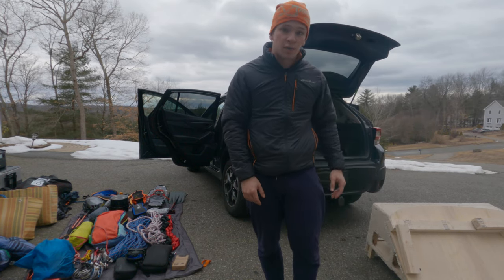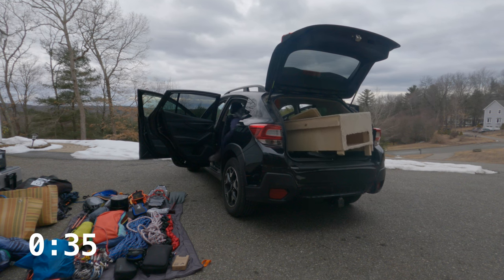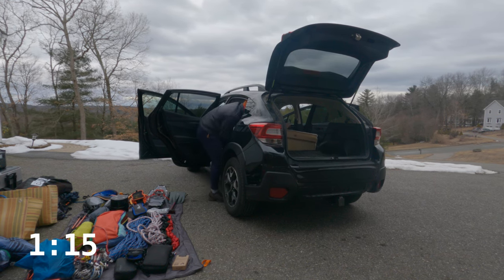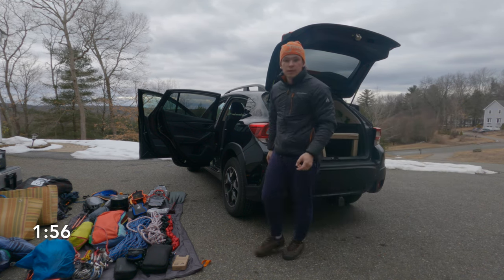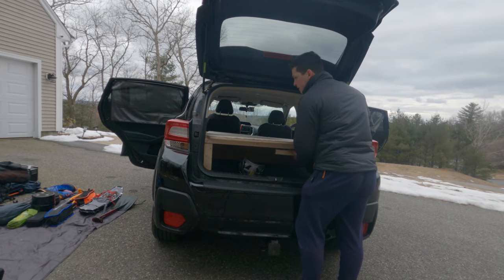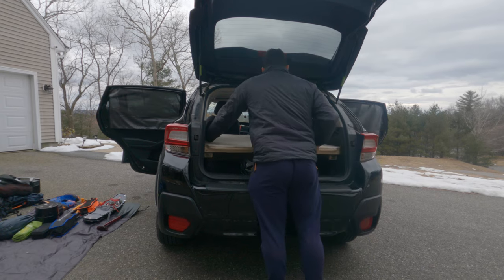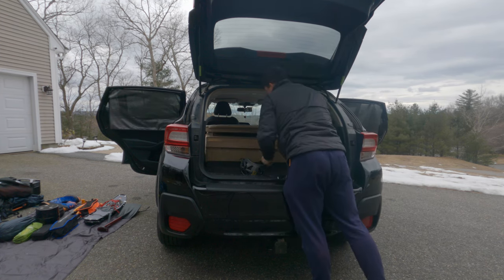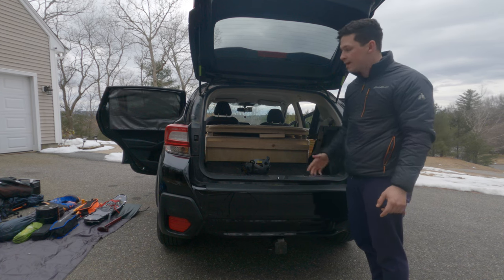Here's me showing how fast it is to put it all right back in. Putting it in is basically just the opposite of taking it out. Once I get the chest into the car, I have to make sure I get it in just the right spot where it's resting on the car seat attachments. After that, the only step left is to put the back section in and then flip the legs down — and it's already back in, maybe a couple of minutes. Another helpful feature is that once you get the legs tucked up and out of the way, it's super easy to get the board out. You just lift up the French cleat and put it on top of the box, then slide it forward, and now you have full access to the trunk area — super helpful for getting to the spare tire or loading and unloading all your gear.